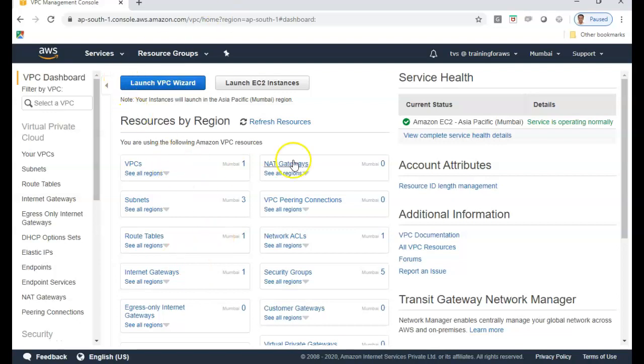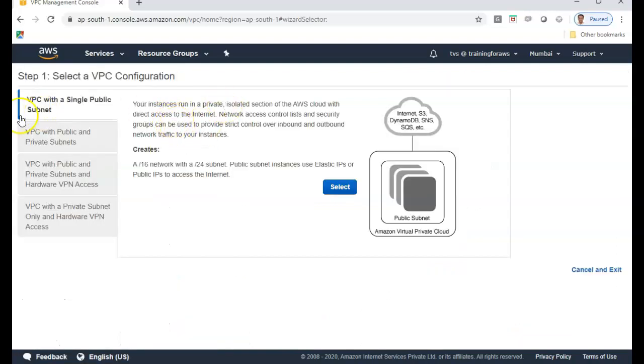Okay, so let's go and create a VPC using the VPC launch wizard. Click on this launch wizard, and generally we can see 4 use cases. One is VPC with a single subnet, which means it'll create a VPC and also a subnet, which is a public subnet that has access to the internet using an internet gateway. If you need more subnets, maybe public or private, we can always go ahead and create them after we complete this wizard.